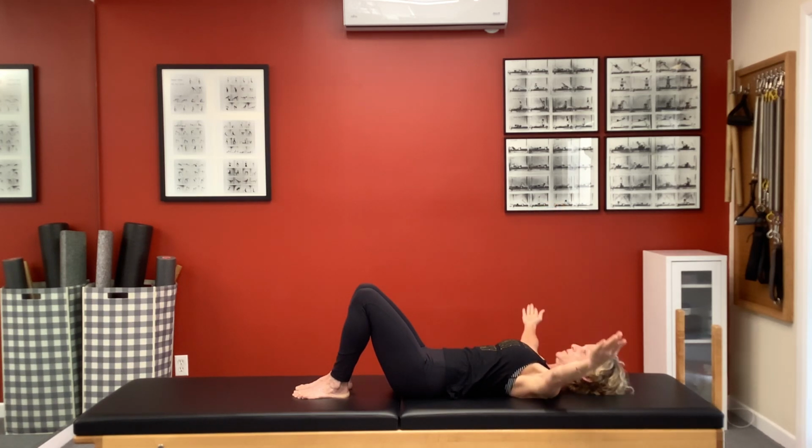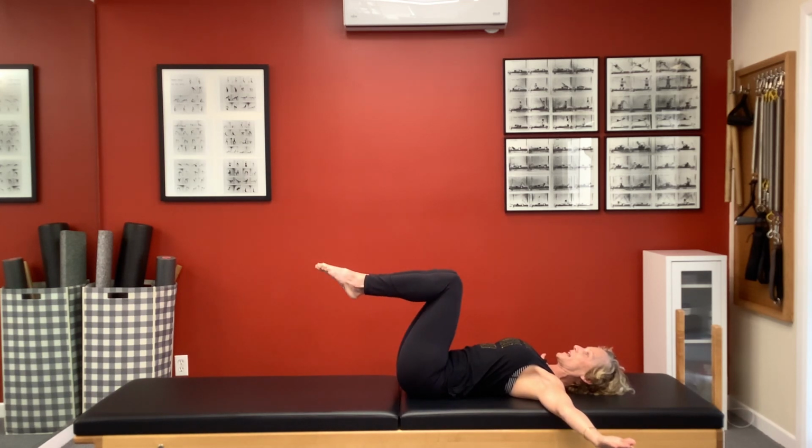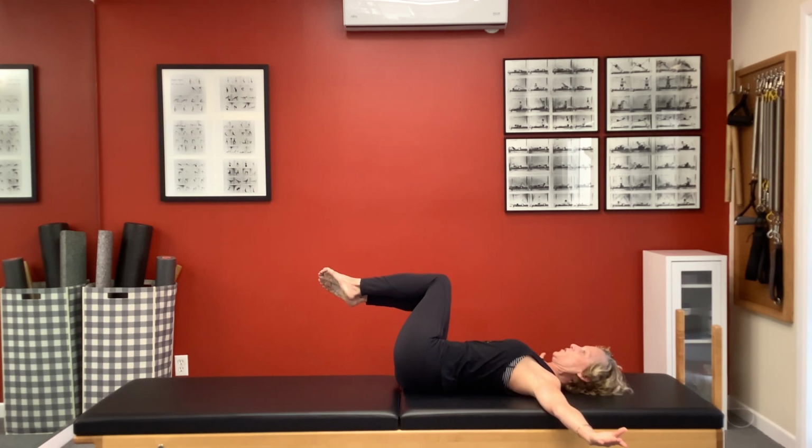We open those arms out to our T, and just reach your fingertips. Maybe that'll be our theme today. Reach. We're going to reach for the stars. We're going to reach for the ocean. We're going to reach. And then draw your knees into your tabletop. Arms are on your mats. We go into our spine twist. We inhale as we take those legs over.